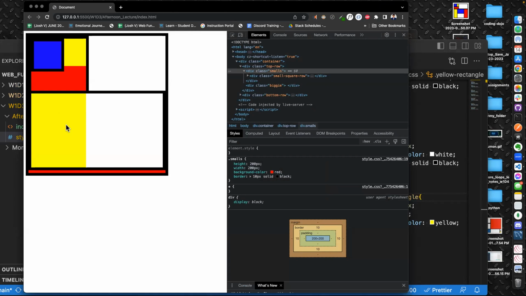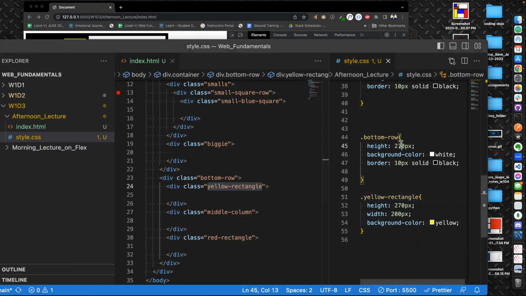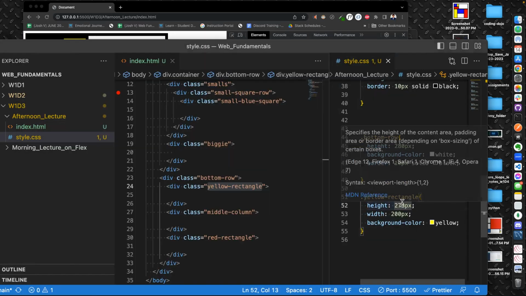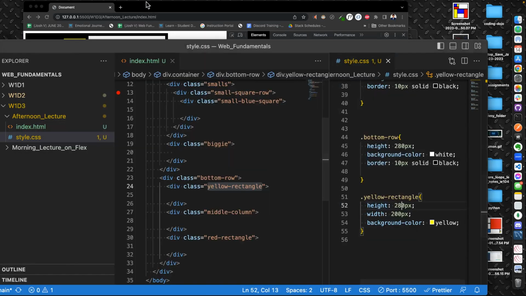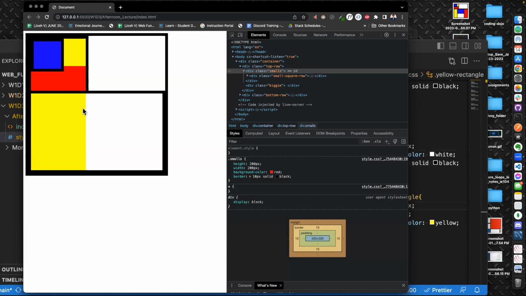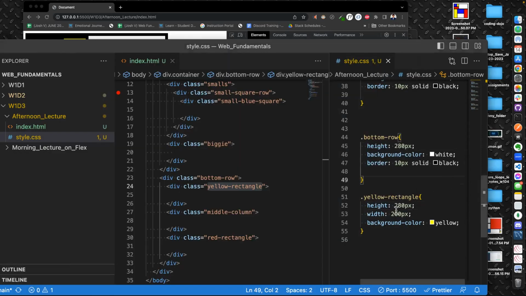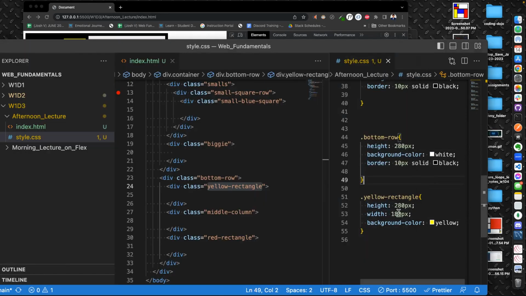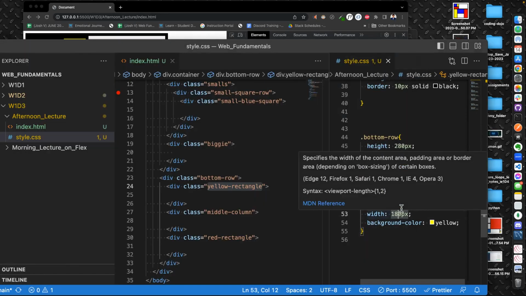All right, so there's my yellow rectangle. And I can increase the height of this one here. Let's make it like, there we are. So I can make this taller as well. And so here's my yellow. I think it's a little bit too wide, so let's shrink it. All right, now I have some space for the center column. I can shrink it even more.